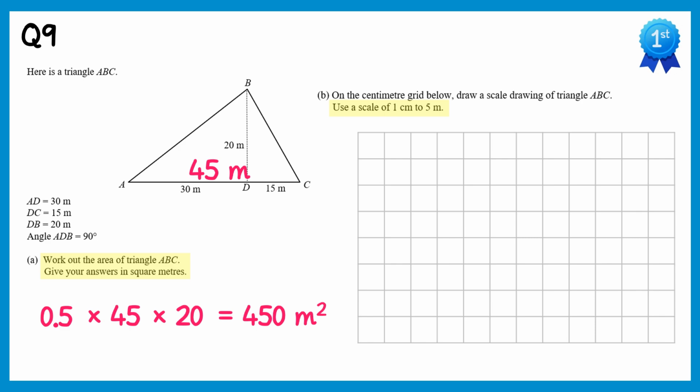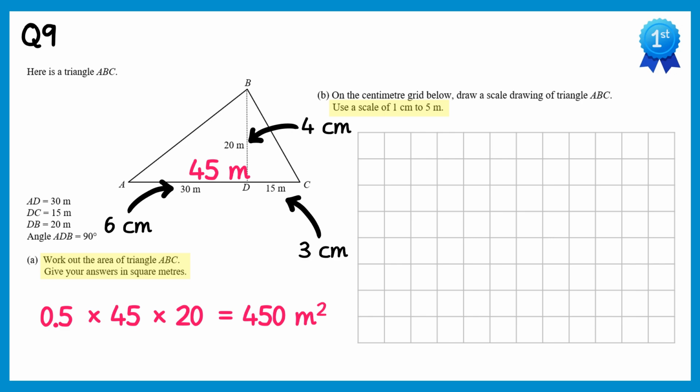So let's take all of the lengths of the triangle and turn those from meters into centimetres for our scale. So between A and D there's 30 meters, but we know from the scale that every 5 of those meters is going to be 1 centimetre on our diagram. So if we divide 30 by 5, we end up with 6, so this length will not be 30 meters, it'll be 6 centimeters on our diagram. Now let's do the same with this length here, the 15, so 15 divided by 5 gives you 3, and also the height here, so 20 divided by 5 is 4.